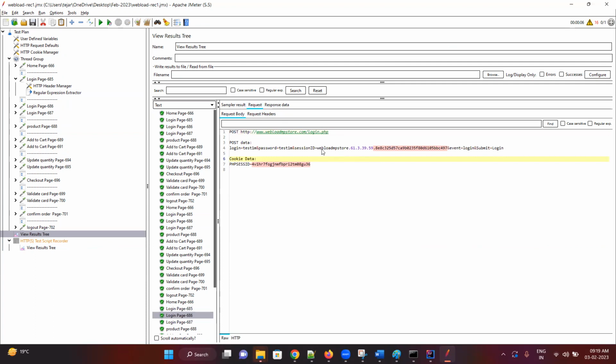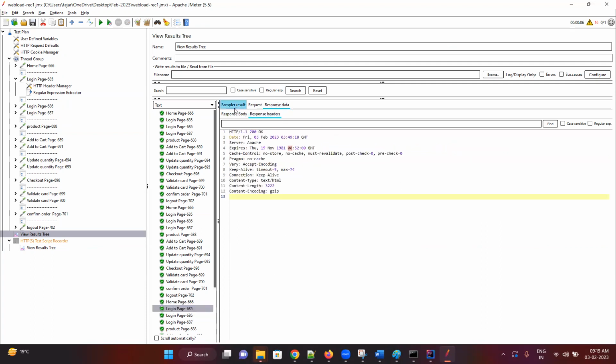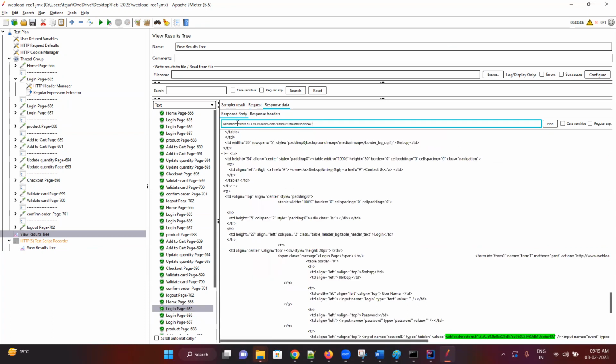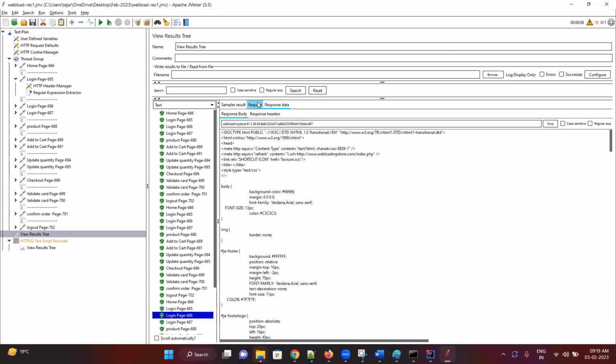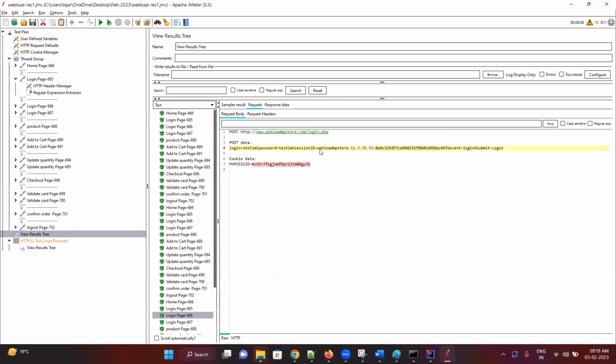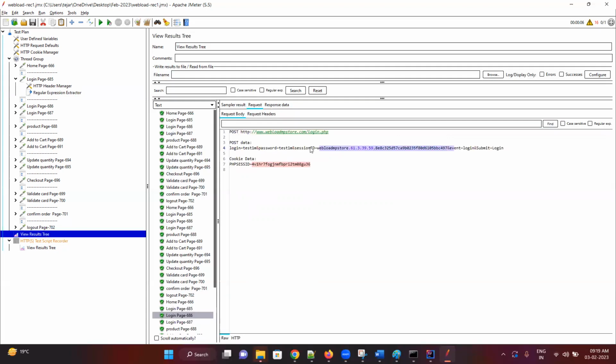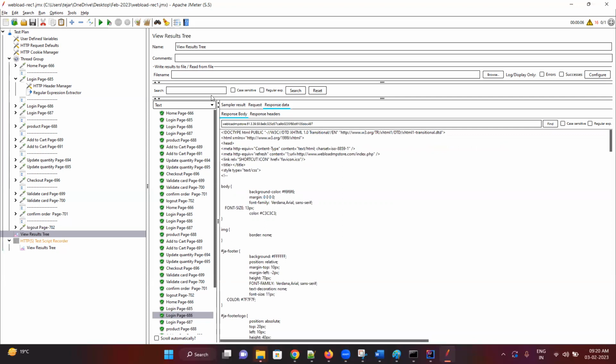First we'll check whether the value is coming in the response or not. How do we check that? Simply copy this value and go to your 685 response. In the body, you just have to check. Correct. See, now we got the value. It means whatever value we got in the response was passed in the 686 request. It means our regular expression worked. So now let's check the response.